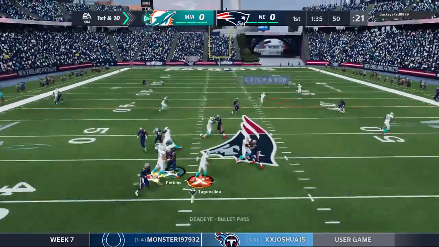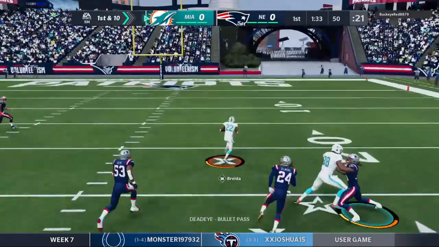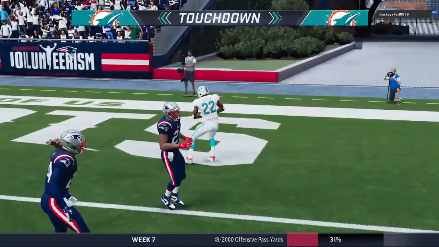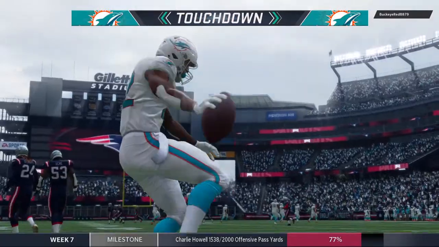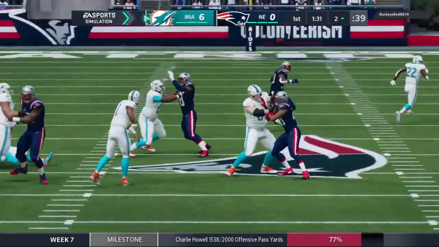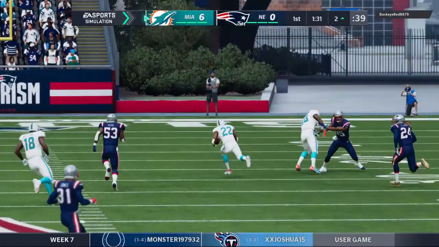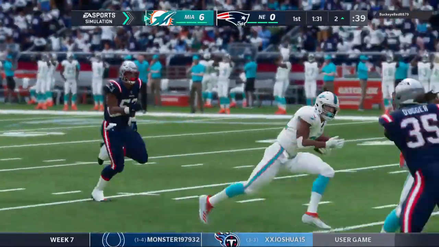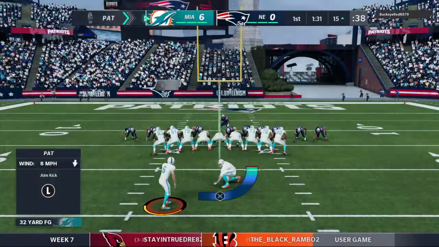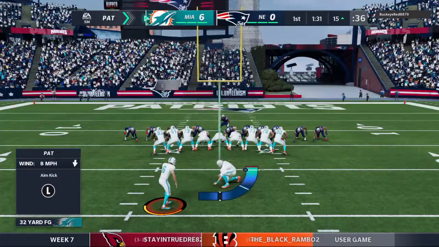From midfield, here's Tua. Complete to the running back, Matt Breida. And all the way in for a Miami touchdown. Complete to number 20. Matt Breida with touchdown number 7 on the year. And the Dolphins are going to take a 1st quarter lead. Well, he's used to running it that distance. Here he had to catch it, too, before making the run. Heck of a play for the score.